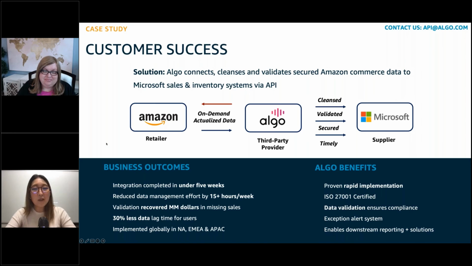Now then, I'm sure everyone is curious to know which APIs they are using and how. Yeah, so I was excited when you had all those different types of APIs at Amazon here. You have a suite of many different kinds. Microsoft primarily uses the ones from the vendor retail analytics. So all the ones from the vendor sales report and the inventory report, so that they could really understand by item how much is selling and how much inventory they have on hand. So that's some of the basics that we connect with.